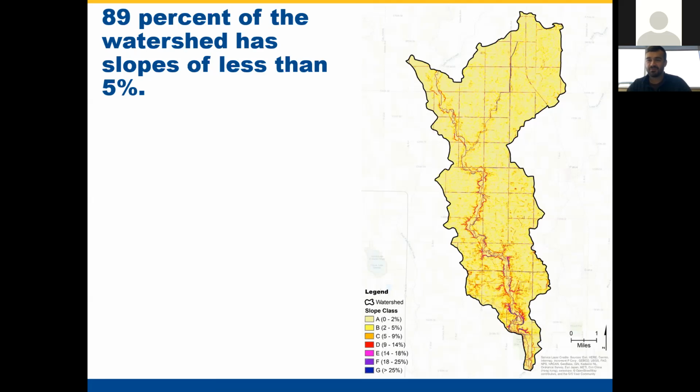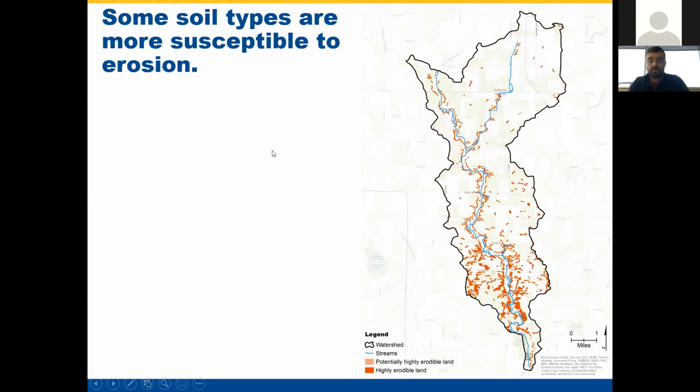We obviously see some of those colors when we get closer to that stream, or that main channel that runs through the watershed. We see some of that elevation change, and maybe some of those gullies and ridges flowing down into the bottom. So we can look at slopes, we can look at soil types, and we can look at location and determine what soils are what a lot of people call HEL, right? So highly erodible land. This map here projects all the highly erodible soils as well as the potentially highly erodible soils. As you can imagine, a lot of those fall along that stream bank where we had higher slopes, different soil types. But overall, it's fairly well spread out, and we don't see too much potential for HEL ground within the watershed, except for those primary suspect areas.